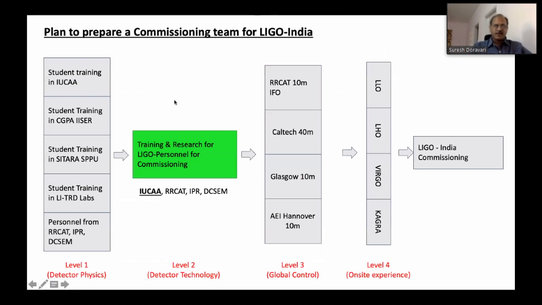We envisage a kind of training program which goes through four stages. Initially, we just concentrate on the physics of the interferometers without worrying about the LIGO technology, that is the LIGO specific software and the LIGO specific tools. You don't need to worry about that. The physics of the interferometer is basic physics and physics of light, physics of Fabry-Perot cavities, physics of lasers. All of that is available in multiple laboratories. So one can go to many, many different kinds of physics laboratories and learn those basic concepts.